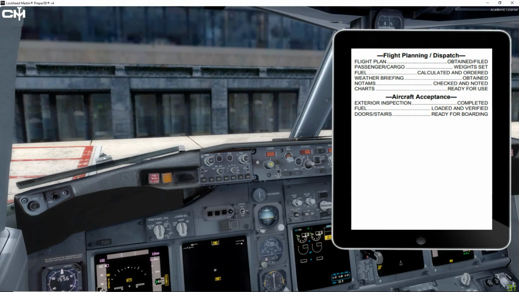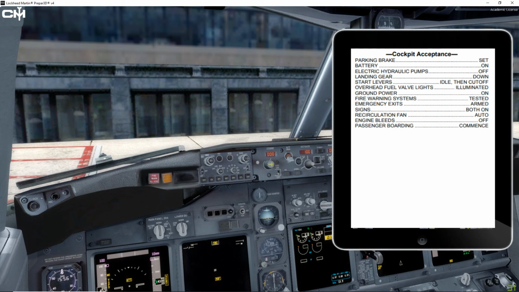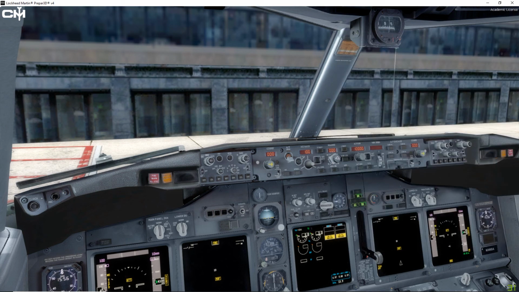All right, we got the pax loading already. Flight planning and dispatch has been taken care of. Passengers and cargo weights are set. Fuel is calculated, ordered, and loaded. We've taken a look at our weather briefing very briefly. Charts are not ready for use. I'll get those ready before we need them. But yeah, I keep forgetting to do those first. I like trying to get in this perfect flow, and it's just not working right now.